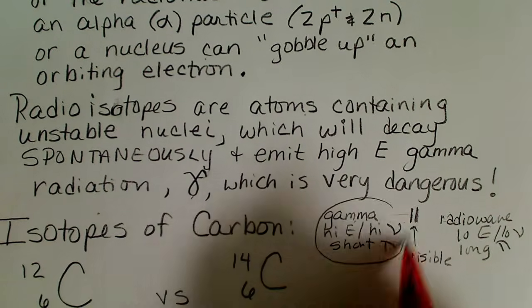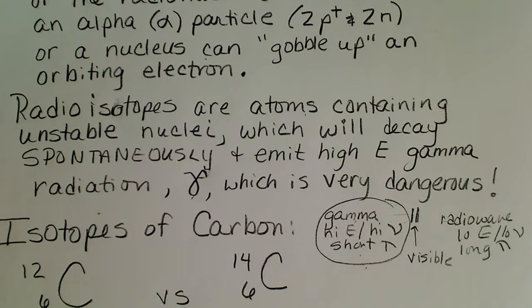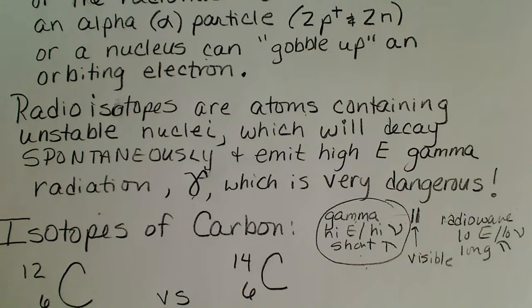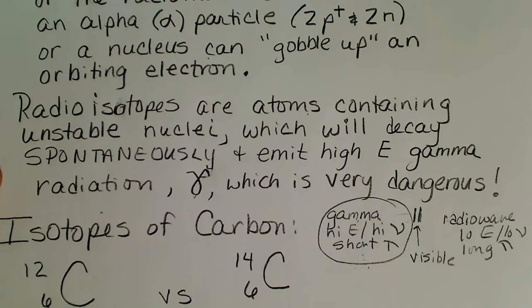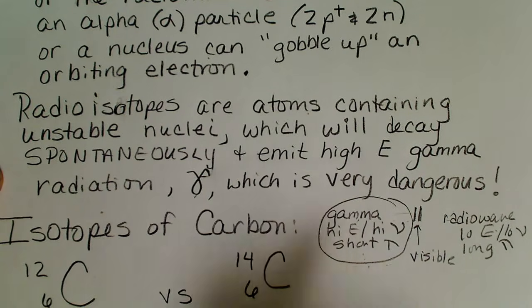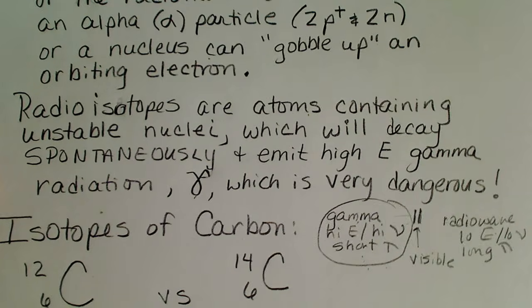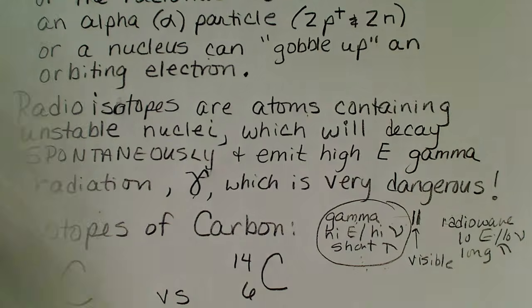This gamma radiation is what kills people when bombs go off, or if a nuclear power plant goes crazy and the nuclear reactions are no longer contained, then this gamma radiation could escape into the environment. The sun puts off all of this energy because our sun is actually taking 4 atoms of hydrogen 1, which is a hydrogen atom with 1 proton in the nucleus, and converting that to helium. And helium has 2 protons and 2 neutrons.